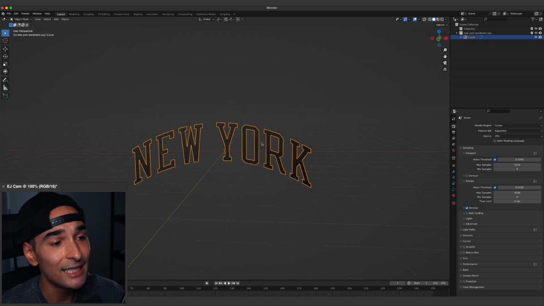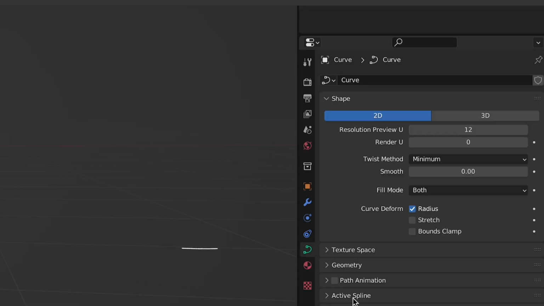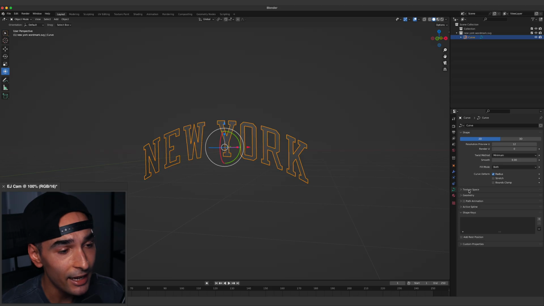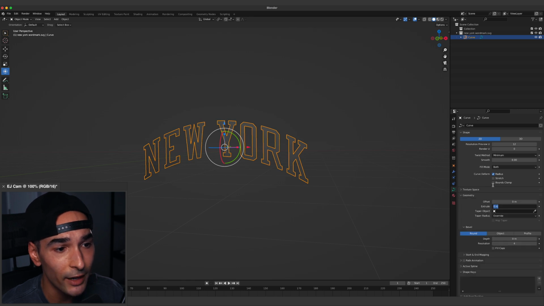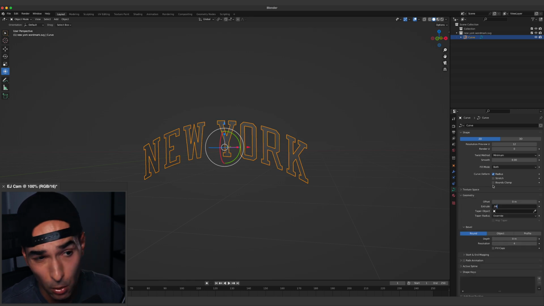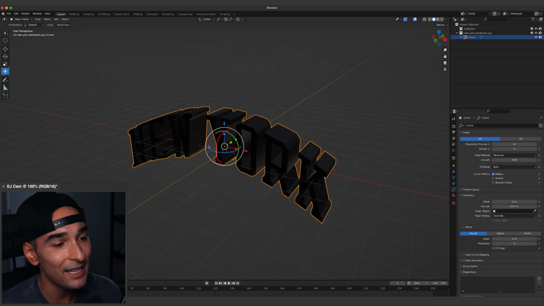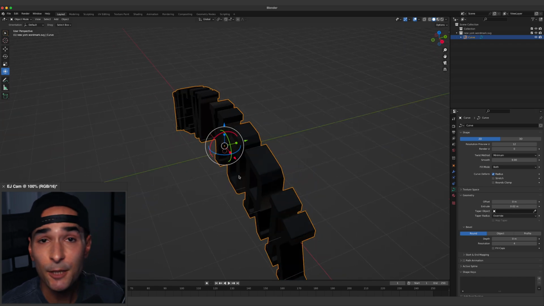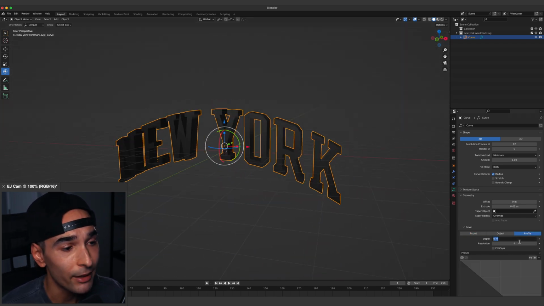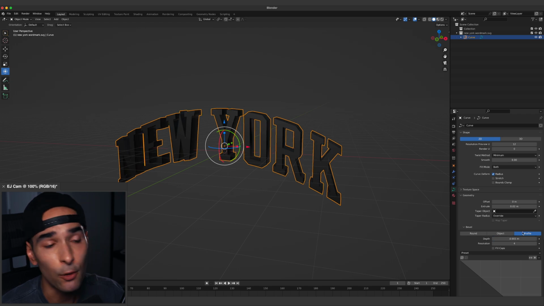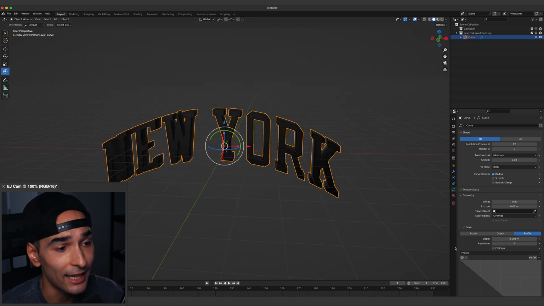Next, we want to go about actually making this 3D. So we'll go over here under the curves tab on the right, and then here under geometry we can change the extrude value to 0.04. This might be a bit too chunky for my liking, so I'm gonna actually go with 0.02, and that's perfect. Then go over to profile down here and I'll change the depth to 0.001, and that just gives us a little bevel which will really look good once we add the glass material.